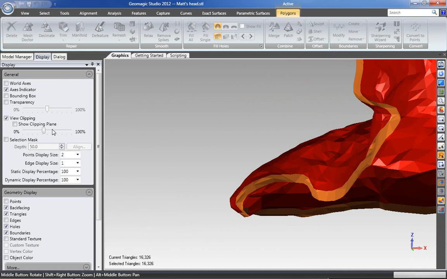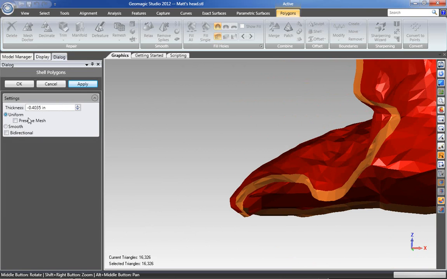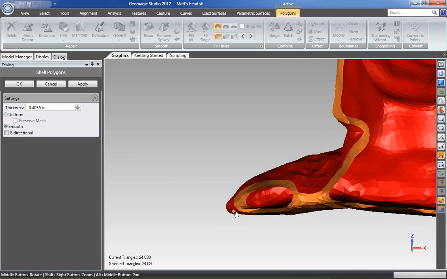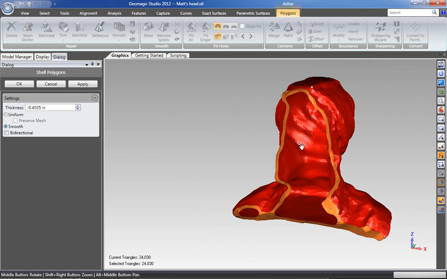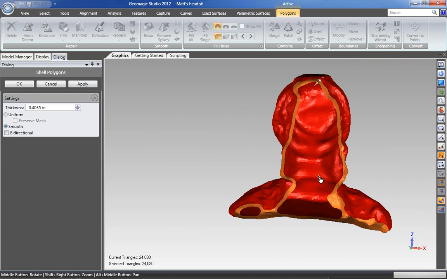So I tend to not use the uniform setting. I prefer the smooth. It's a little bit more generous, and it tends to give good results. I rarely have any issues with the inside mesh going through the outside one. So then what I would do, assuming that that value is good, and keep in mind that this is a real world value, so this is in inches.